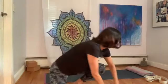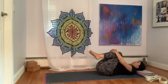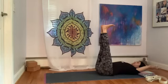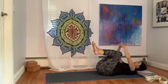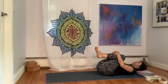Take a nice full deep breath in. And then as you exhale, let's hug the knees into the chest. So allow the body to move with your breath. Let's inhale again. Arms reach up, feet lift. And then exhale, hug the knees into the chest. Inhale again. Arms reach, feet lift. Soft bend the knees is fine. Exhale, hug the knees in. One more time like that. Inhale, arms reach up and back, feet lift, and then exhale, hug the knees in.